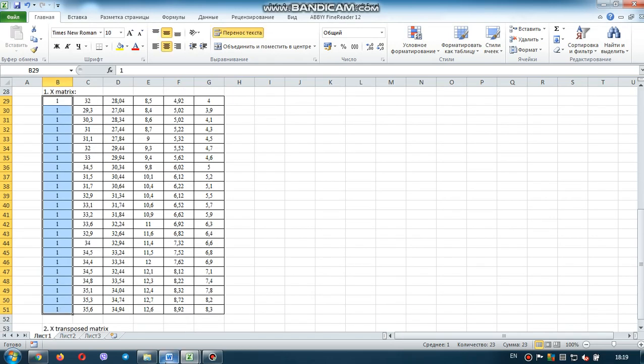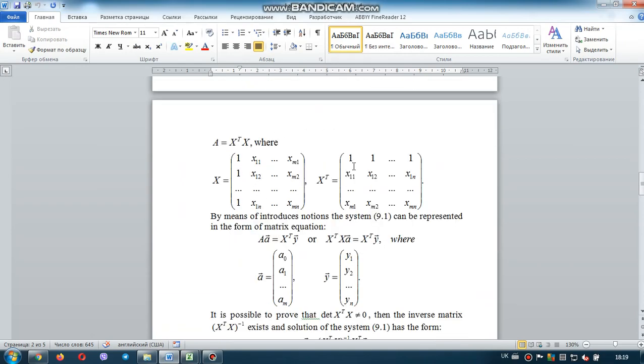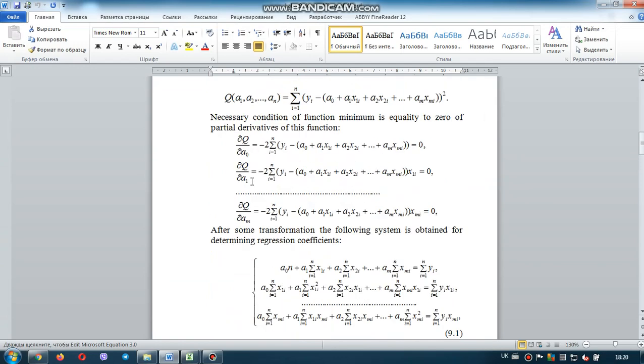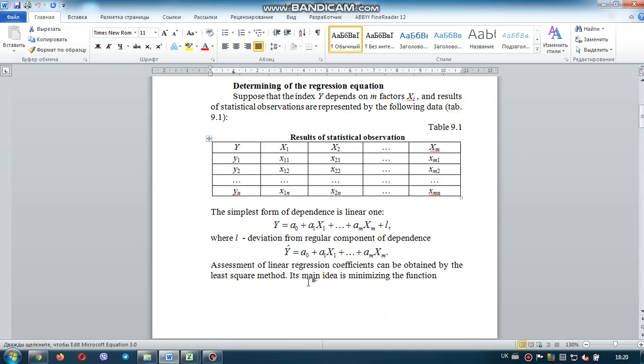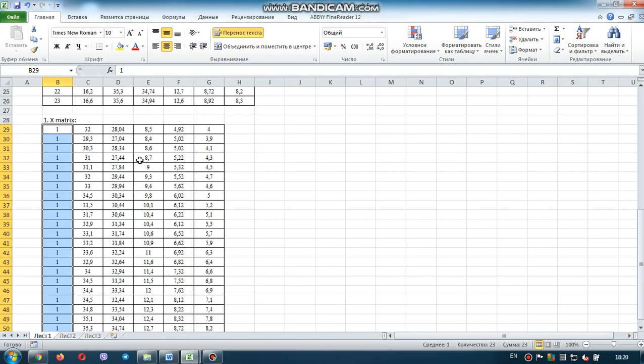This is necessary for building the matrix according to the method. Because we have to know that during building of the X matrix, the values of 1 should be everywhere. So, we have already built the X matrix.